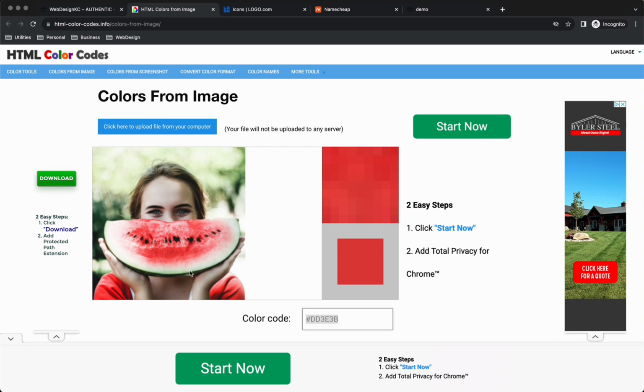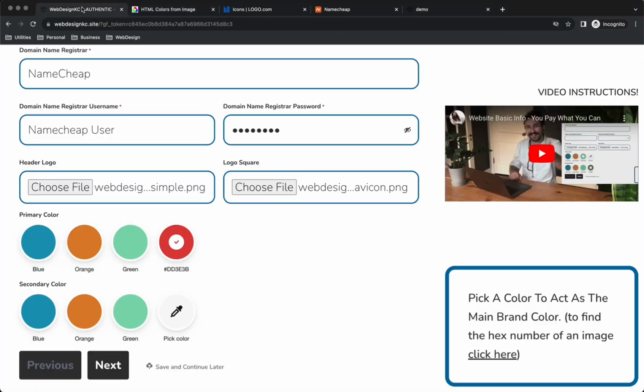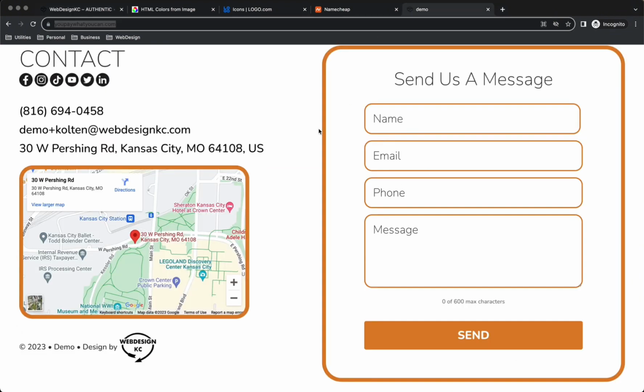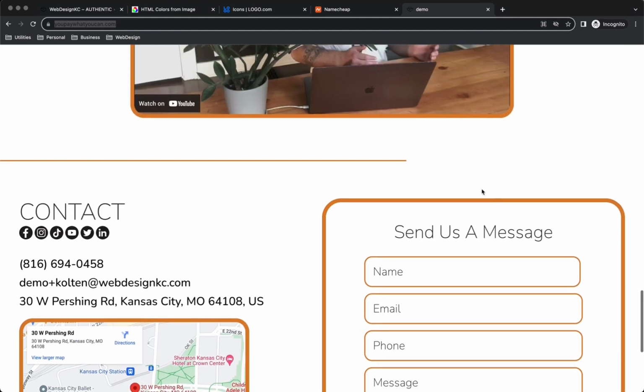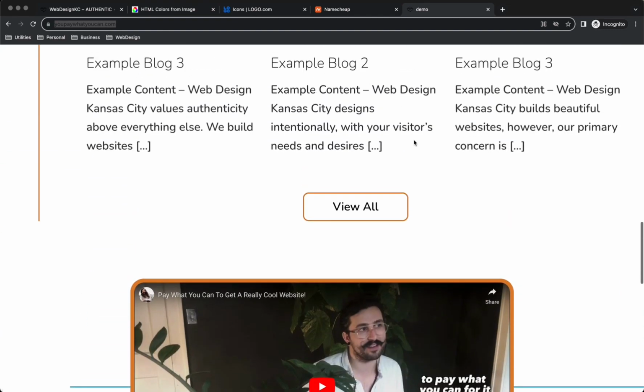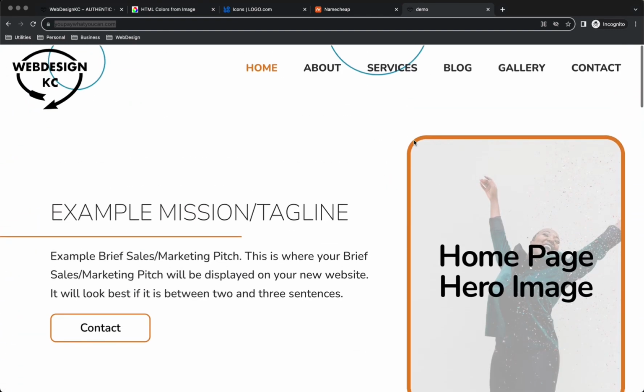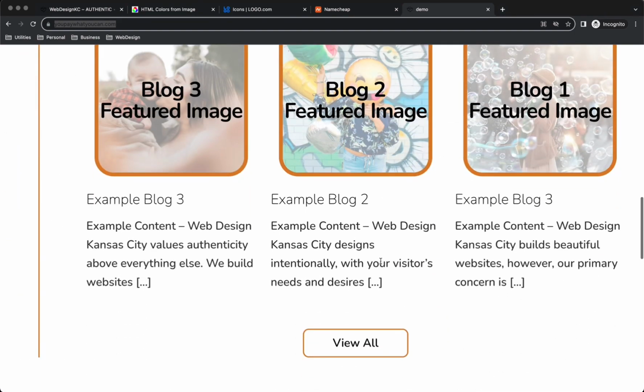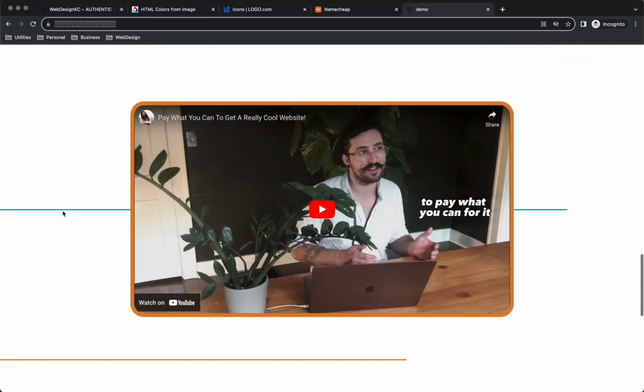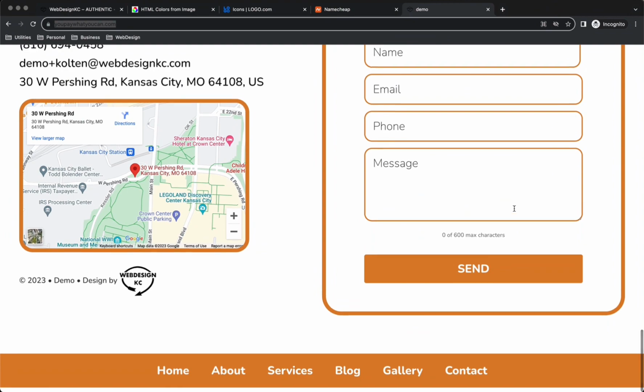Let's say I wanted that red, but I also wanted a green. Then I'll come in here and grab this watermelon green as well, and I'll put both of those as my colors. So the primary color is going to be what shows up as this outline and border everywhere on the website. So you'll see that show up all over there. But then there's some accents like these floating bubbles, as well as some different lines and different things on the website that will be your secondary color.